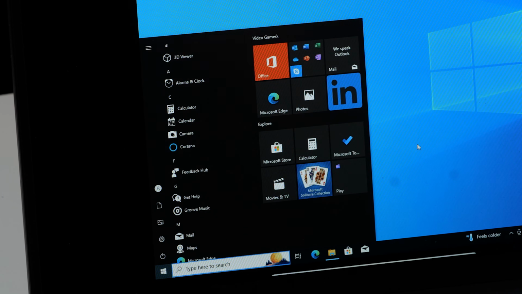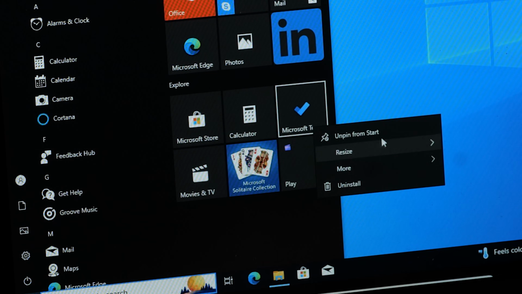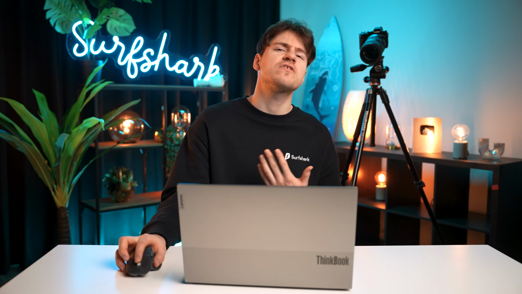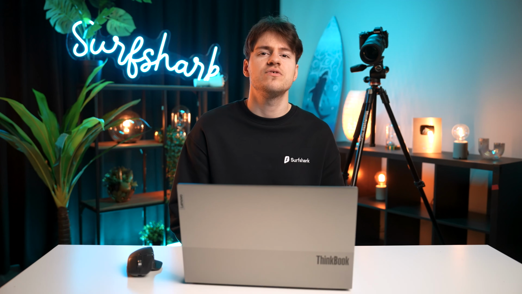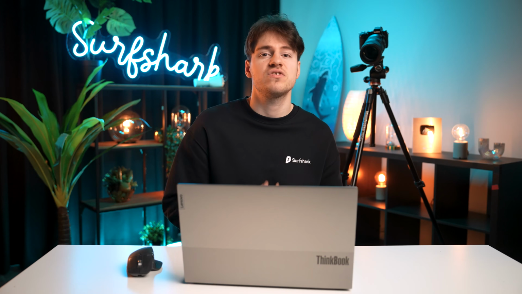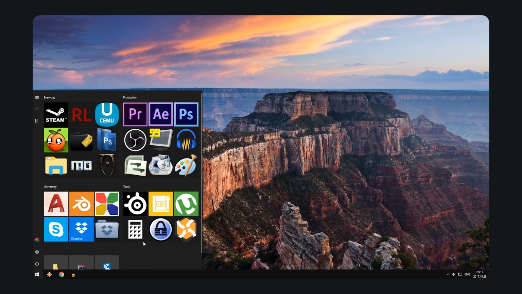And by the way, don't like the tiles? No problem, just unpin them. Just right click and uninstall or unpin from the start. Very simple. That being said though, when Windows 10 was released and I got to use it for a couple of years, I did get to use the tiles. I'd organize my tiles into groups like productivity, gaming, utilities, tools, and such. Beyond that, I did even add custom icons to them using third-party programs.